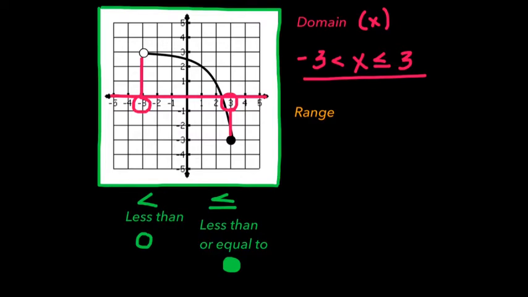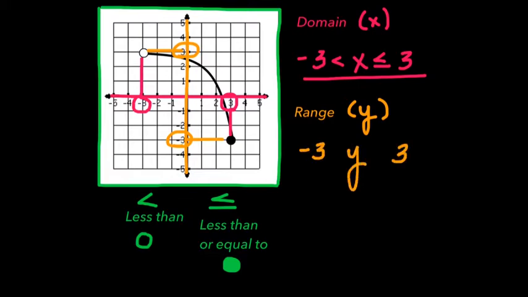Now, it's the same concept for the range. On the range, remember, we're talking about all of my y values. So I'm looking at the y-axis, and again, I'm looking from the least to the greatest, so the smallest to the largest. And that means I'm moving from bottom to top. So the very last point on this graph is at this -3 here. And if I move all the way up, the tallest point on it is at this +3 here. So again, my range goes from -3 to +3.